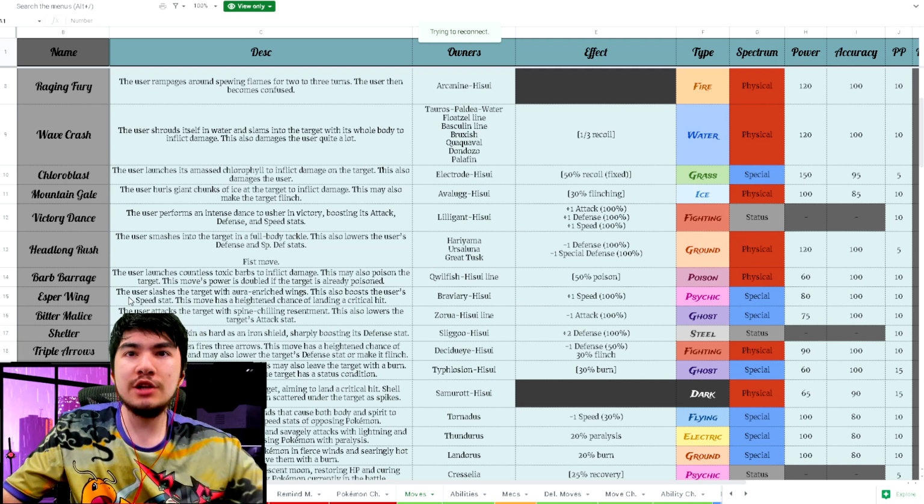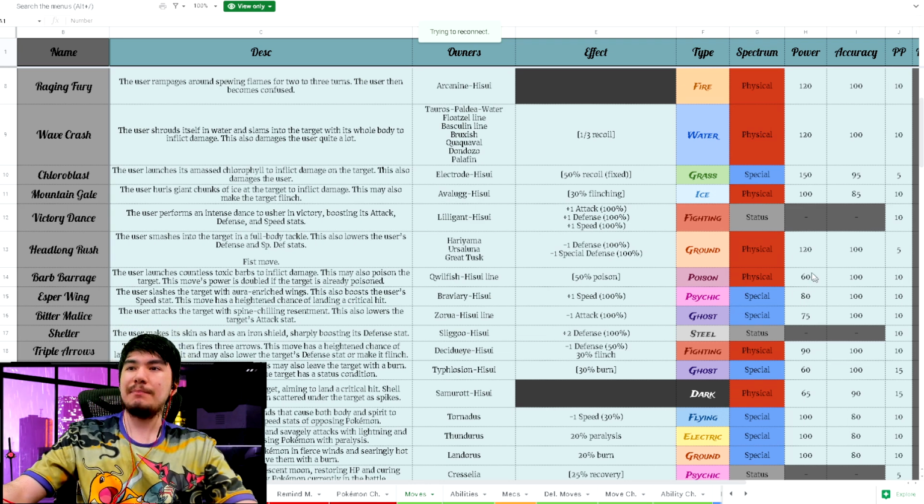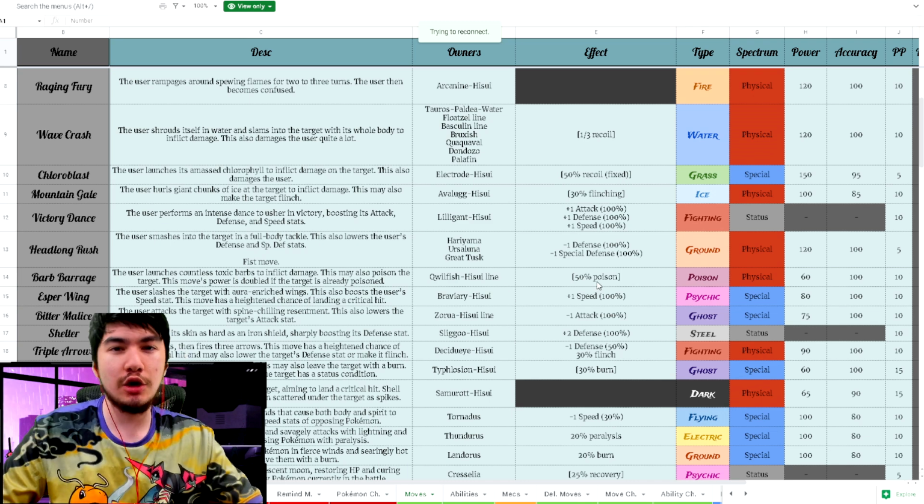We have Barb Barrage, the Qwilfish's signature move here. It is a poison type move, 60 base damage, 50% chance to poison. It's kind of like a Poison Fang style move where you have to risk poisoning with it. If you want to poison people, you probably want to go Toxic, and if you want a damaging move, you probably want to go Jab.